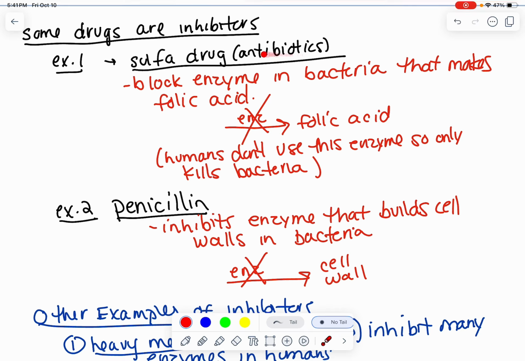There's a bunch of antibiotics. If you look it up, there's a whole list of names that are called sulfa-drug antibiotics. The way these work is there's an enzyme in bacteria that makes folic acid. Folic acid is something they need. A lot of these sulfa-drug antibiotics are inhibitors. When you take them, they're blocking this enzyme in bacteria cells, because we don't have this same enzyme. And if the bacteria can't make this needed folic acid, they start dying off and they can't reproduce. So that's how we kill bacteria, by using an inhibitor that blocks them.